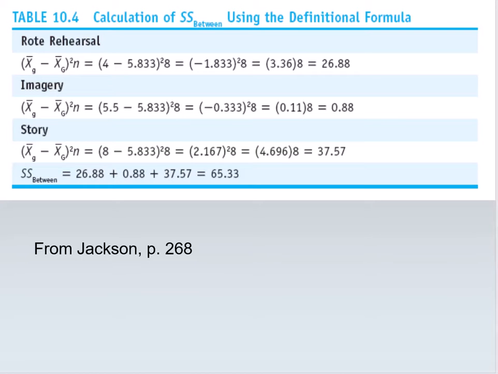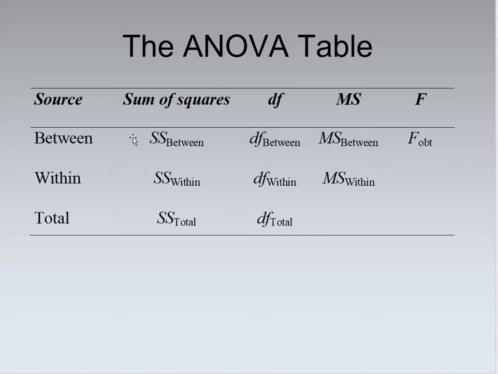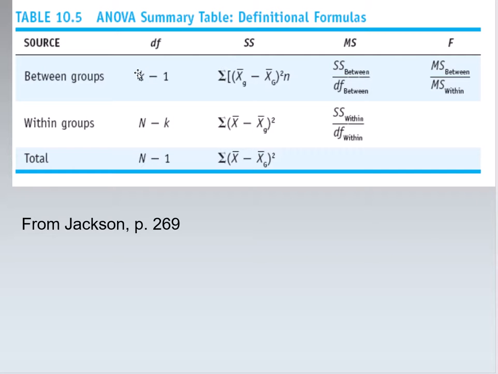Now what we're going to do is take those scores that we had, and make sure we take note of them. And we're going to put them into what's called our ANOVA table. So we take our sums of squares between, sums of squares within, and our sums of squares total. We have our degrees of freedom between and within, and degrees of freedom total. So we've already calculated our sums of squares. This might look complicated, but this is what we just did.